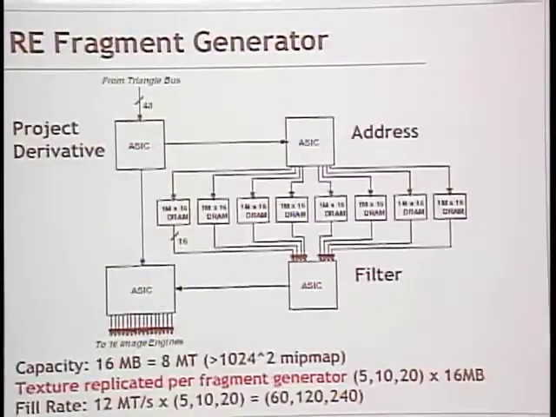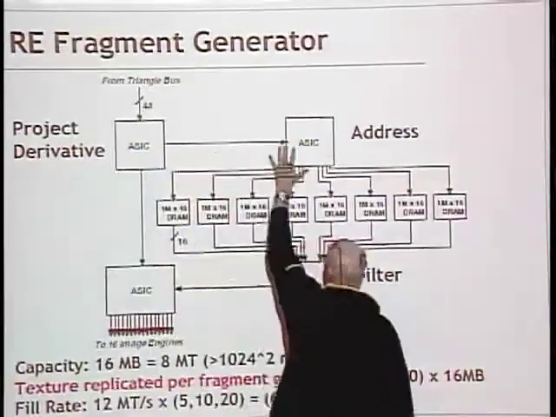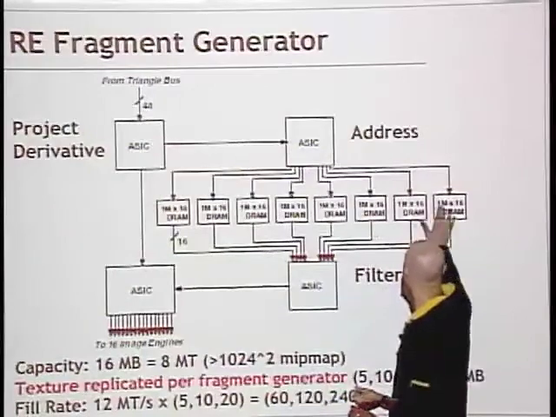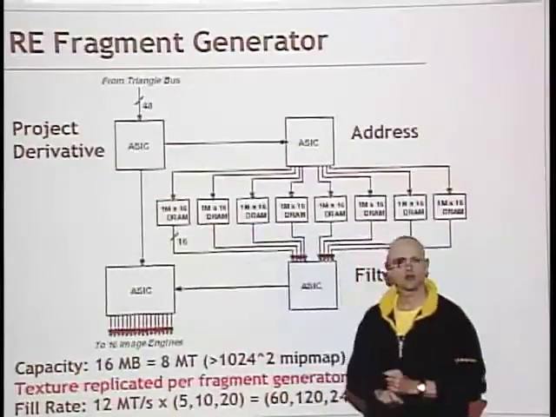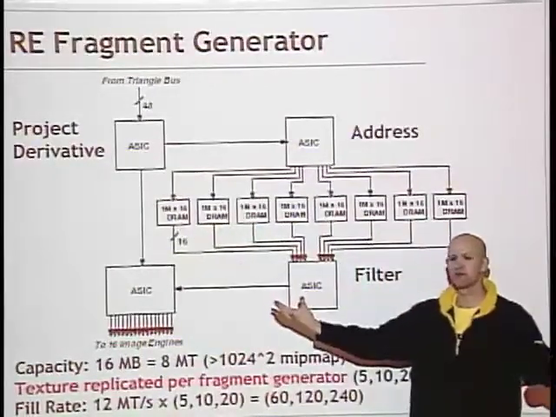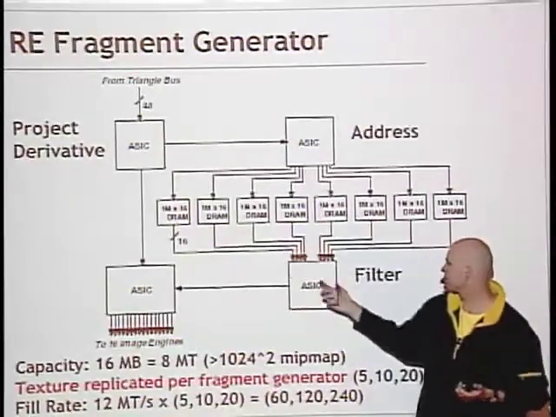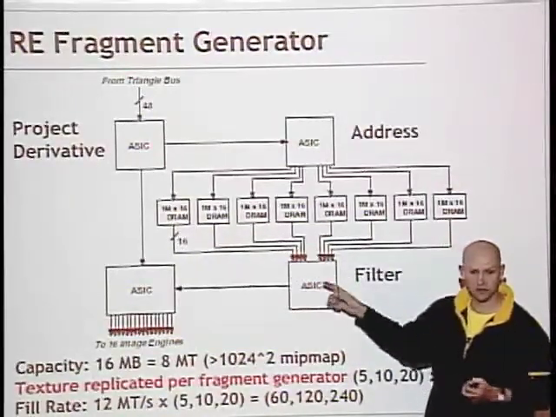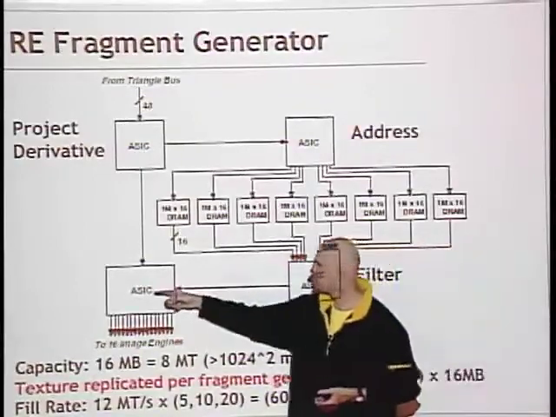So what's going to happen is a triangle comes in, we project it, we take the derivatives, and so on. And what that's going to generate is 8 addresses. The addresses are for the 8 elements in the MIP map pyramid. We have to do 8 samples for every MIP map access. So we send the original address here, and this is going to break it up into 8 addresses, and then we're going to look up a texture in each one of these. Everybody's going to look up one of the 8 samples. We're going to bring the samples back together, filter them using the right blending coefficients, and then send the color back here.